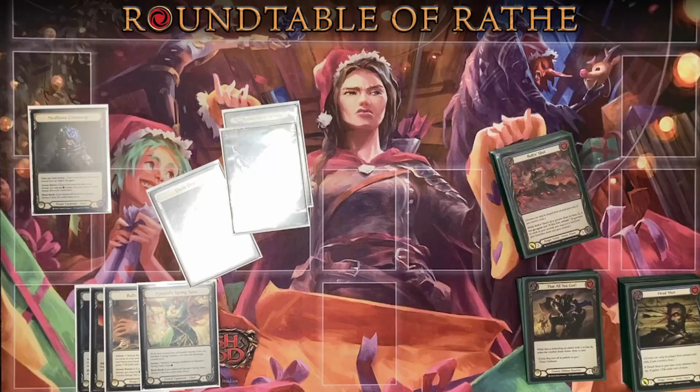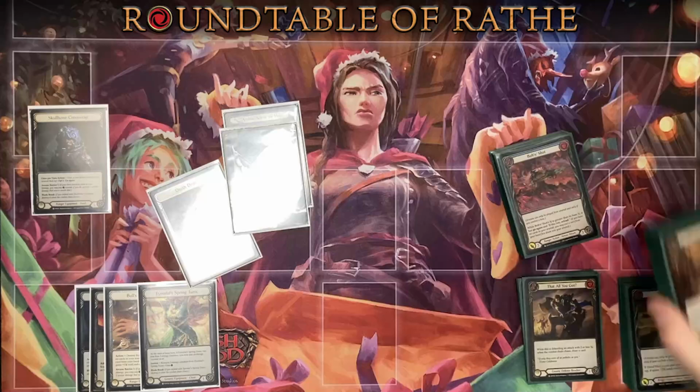Disruption is not a win condition. Damage is a win condition. Disruption is a tool that's used to let you deal damage. It's a tool for winning the game, but it is not how you win the game, or it is not a win condition in and of itself.